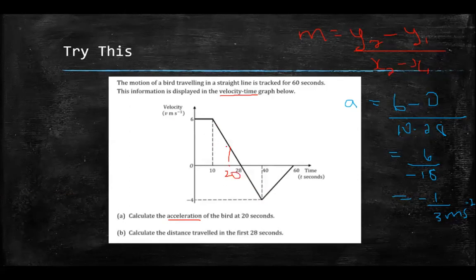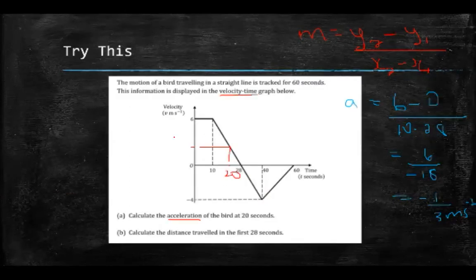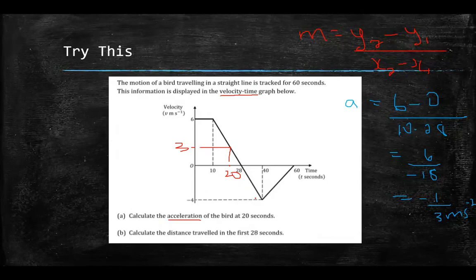They did not give me a y value or value for velocity. So I can't assume this is like a 3. That's why we said we can choose any 2 points on this line. And because it's a straight line and the gradient is constant, it does not matter which 2 points I choose once it's on the line. When I find that gradient, which was minus a third, it would actually be the same for every point on this line. So this entire line, the gradient is the same, minus a third. And since 20 seconds is a part of this line, the gradient, which is acceleration, would be minus a third as well. Do you understand that?